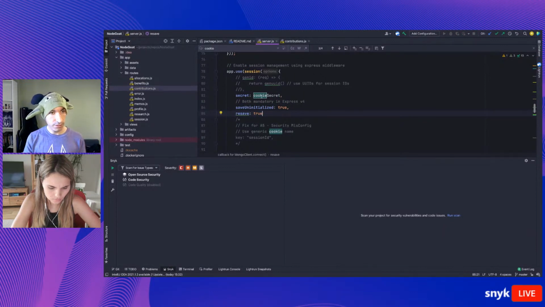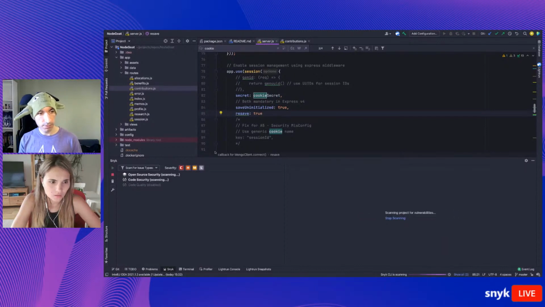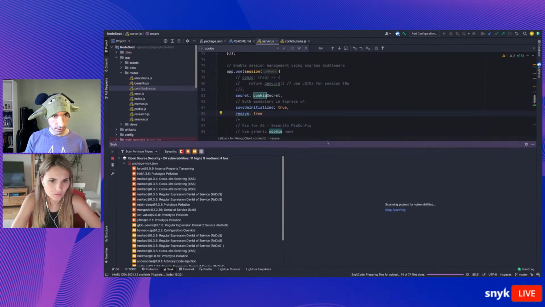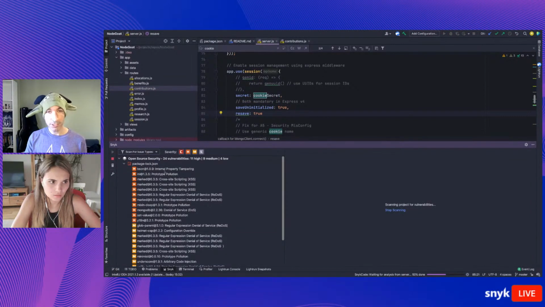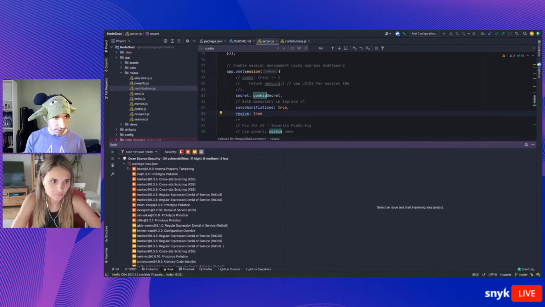What I have here is the Snyk extension installed, which you can just get from the plugins marketplace on IntelliJ. Click run scan, and I'm not an IntelliJ power user, but it's pretty easy to operate. You asked me before, this is totally free. The only thing you need to do is authenticate to get an API token. Beyond that, this is all free and you don't need to pay for anything. You can just get started.